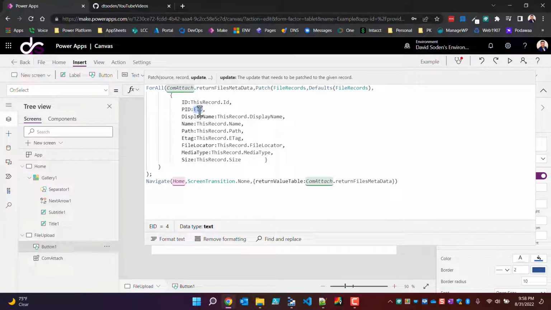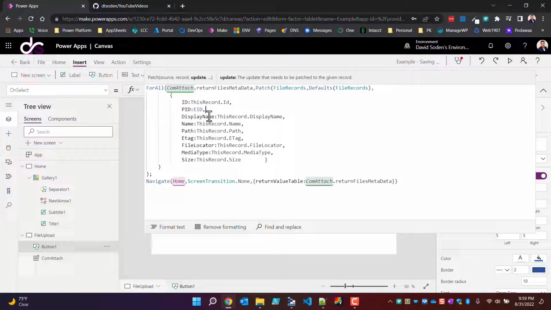So remember, we passed it in contextually from the home screen to this screen, and this is why I'm not using this record. This is just like a variable, right? It's available at the screen level, and I'm still on this screen, so I can access it, and as a result, I can then patch it in there. So this will always bind the particular contact, in this case contact number 4 with the external ID number 4, to all of the files that I have uploaded in this session on this screen.